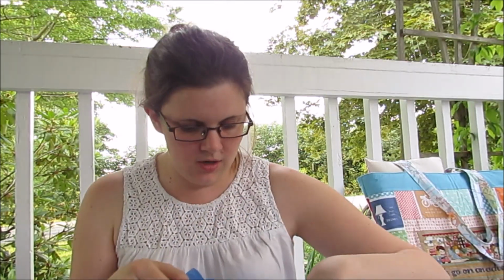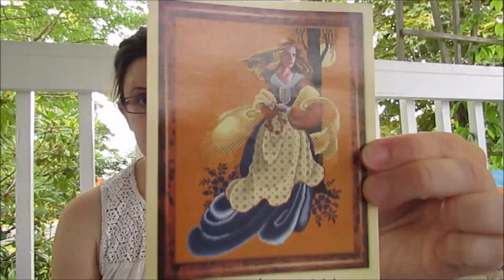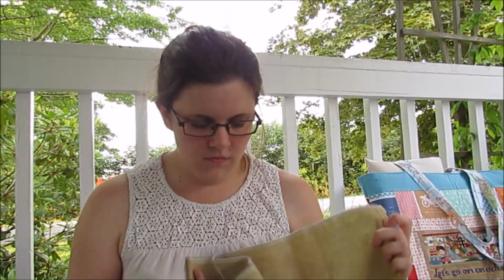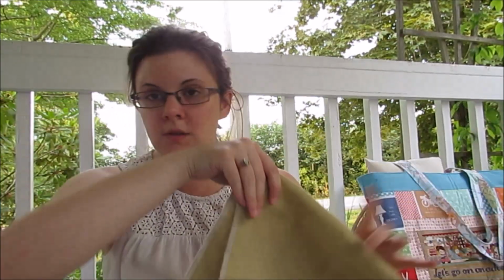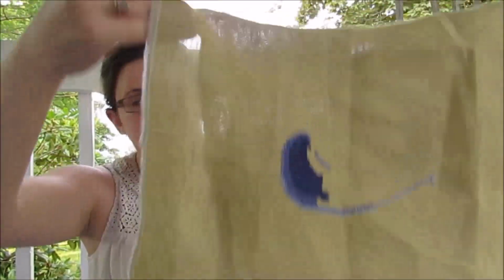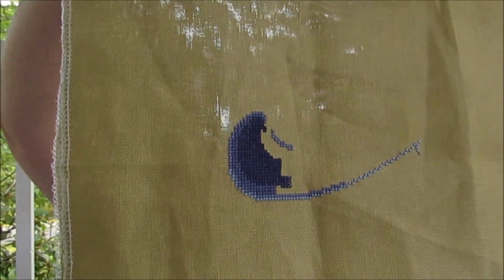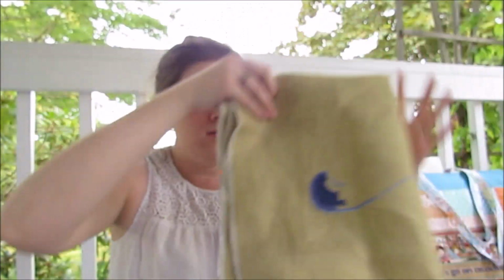And, excuse my dog barking, if you can hear her, I'm sure you can. I started this project along with Emily from Eclectic Possessions during Mania, and it is, there we go, Evangeline by Lavender and Lace. And I'm doing this on just an olive piece of Cashel, and all I have done is the beginning of her dress on the bottom. So I think I only put about 2 days into this so far. It is really beautiful and a lot of fun to work on. I'm not sold on this fabric yet, but we'll see. Hopefully it turns out well.